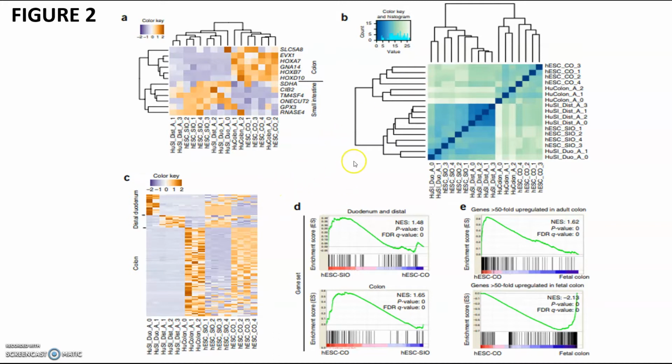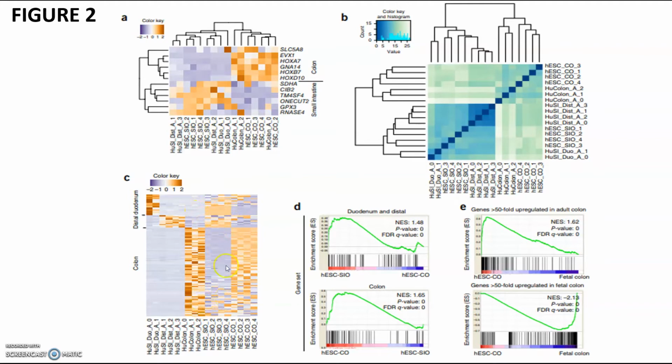And then if we move to Figure 2C, this is rather consistent. So we have our colon. So if we look at our colon, we have higher expression at the colon versus at our duodenum and our distal. We have higher expression at the distal duodenum versus our colon organoids, or colonic organoids, that are more representative of colon. And then we have our small intestine organoids, which is more representative of the distal duodenum rather than our colon.